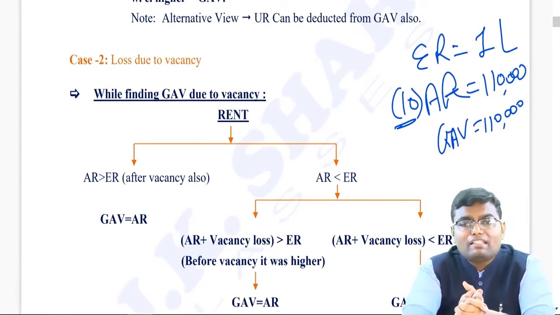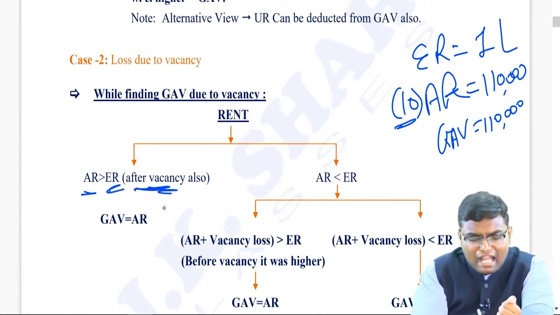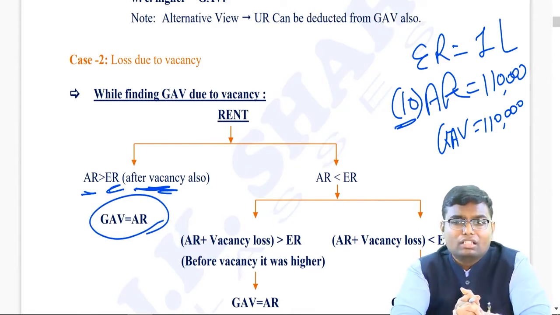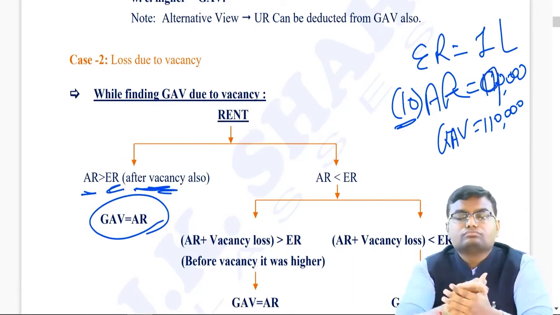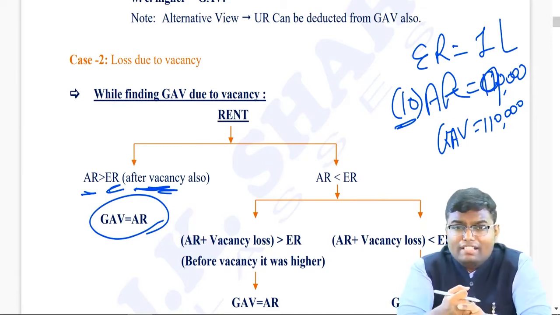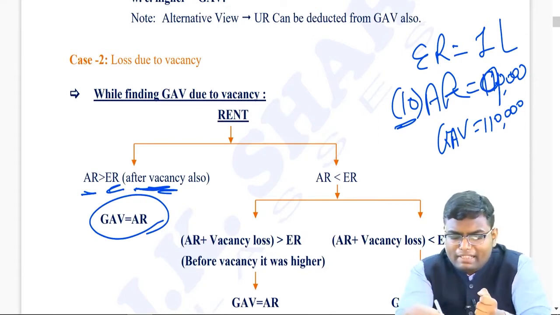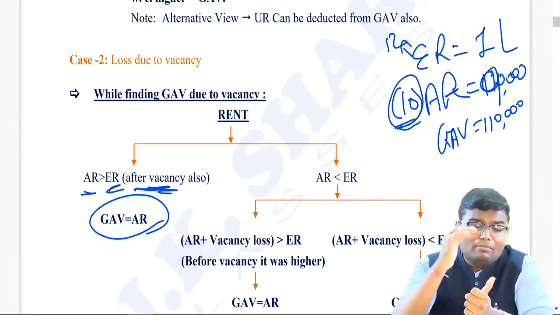Now here the government says, if your actual rent even after deducting the vacancy loss is more than the expected rent of 12 months, you simply take whichever is higher, and actual rent will become your gross annual value. But let's say over here for 10 months my actual rent comes to 90,000. So can I say my actual rent is lower than expected rent? But what argument am I making with the government? That expected rent is for 12 months and I am comparing my 10 months of actual rent with that. Obviously your answer will be higher. How can you tax me on that 12-month rent?